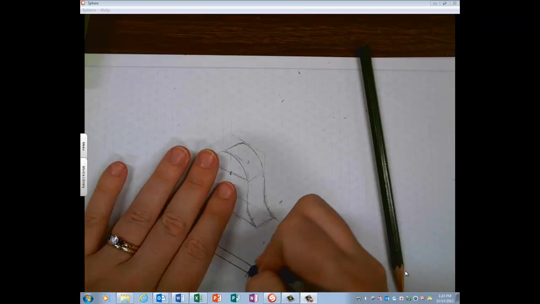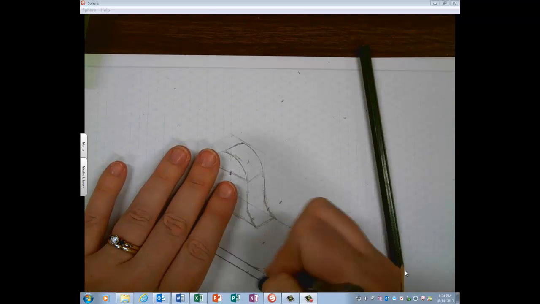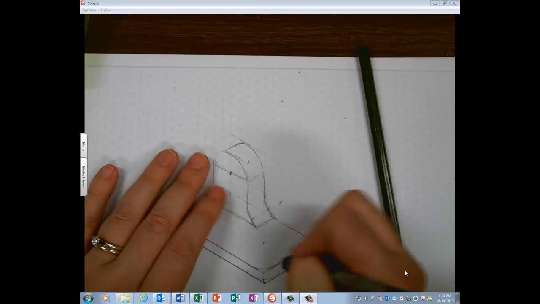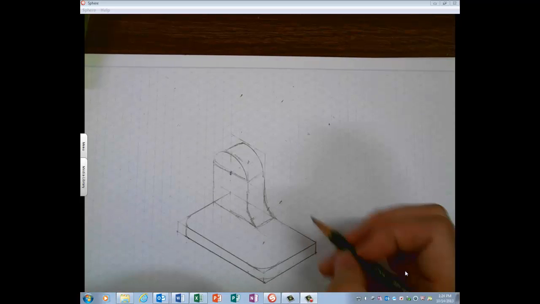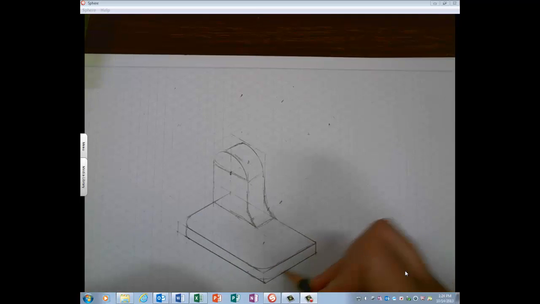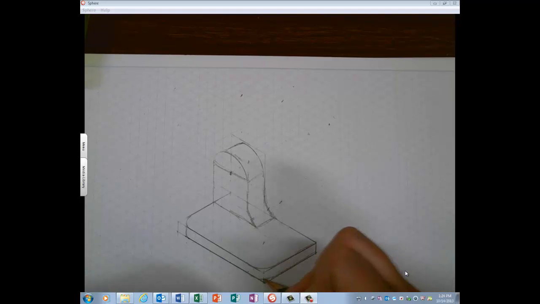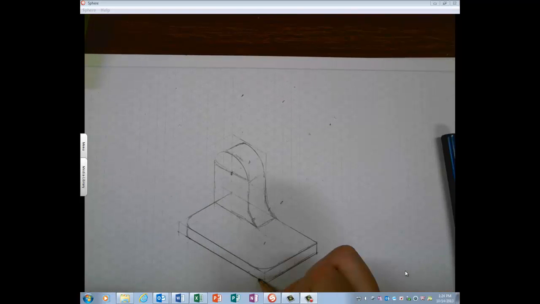And then I just erase the part I don't need. Don't let the 3/8 thing mess you up.